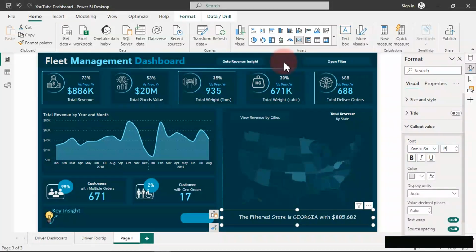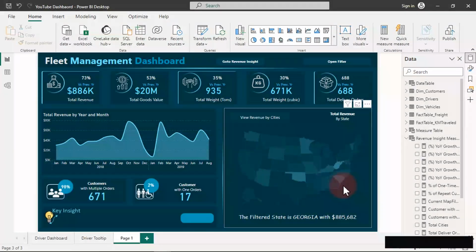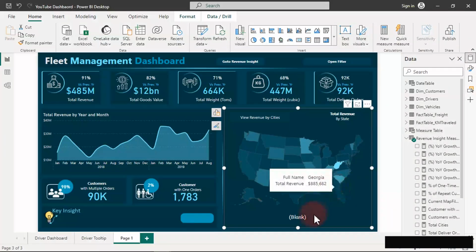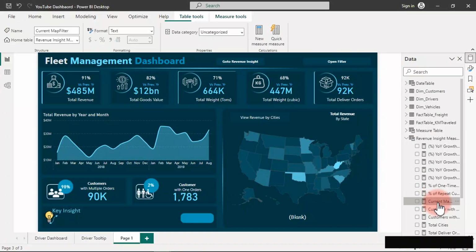So this only should show up when we actually have an active filter. We don't want it to show up when we don't have any filter. So we have an active filter now. If I deselect the filter, what do we see? So we see blank, and we don't want to see blank. Let's control the blank we are seeing now. So that blank should be controlled. So we click on this.